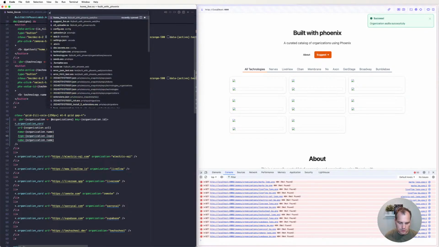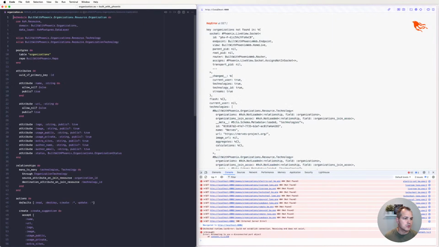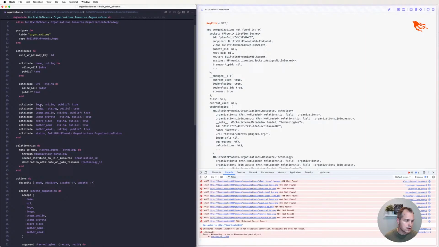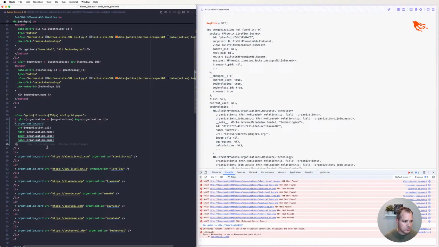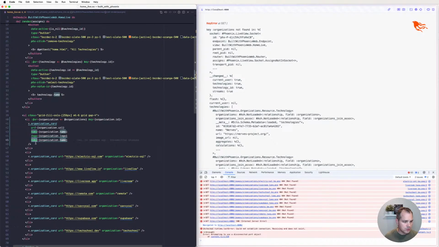Logo organization, it is logo and image.